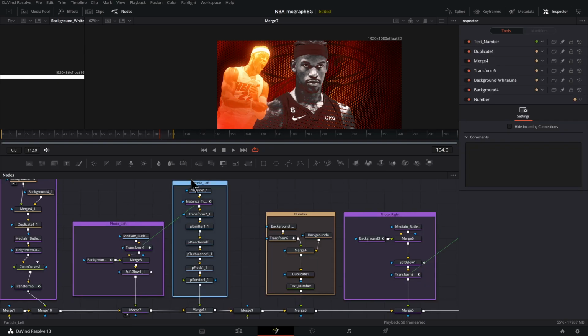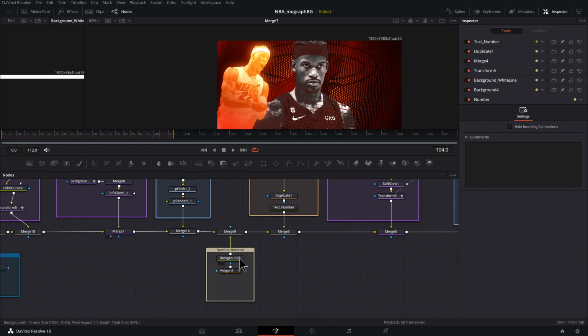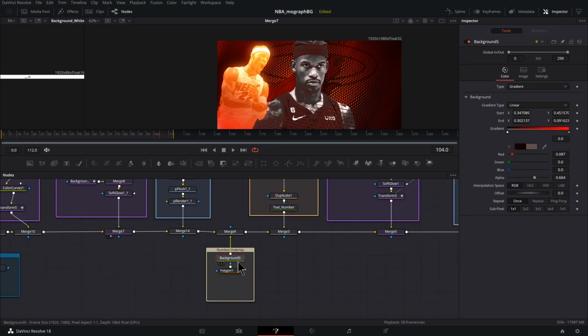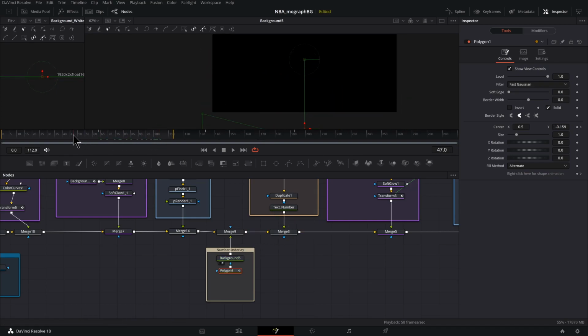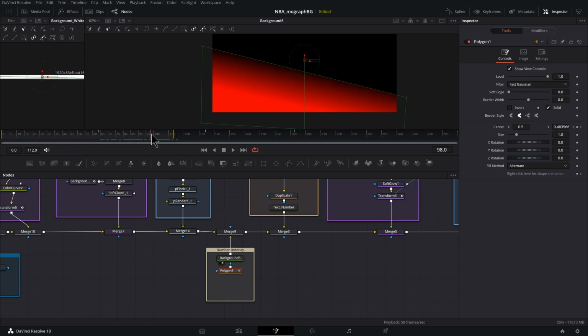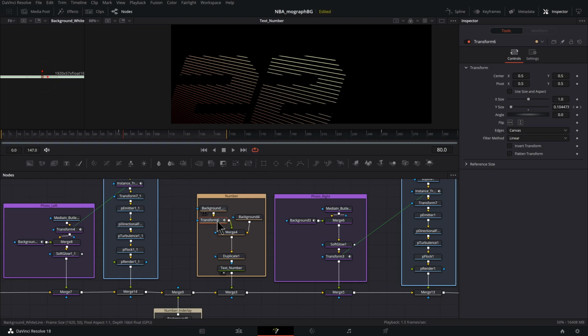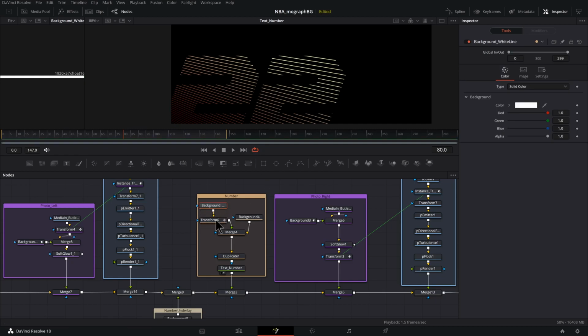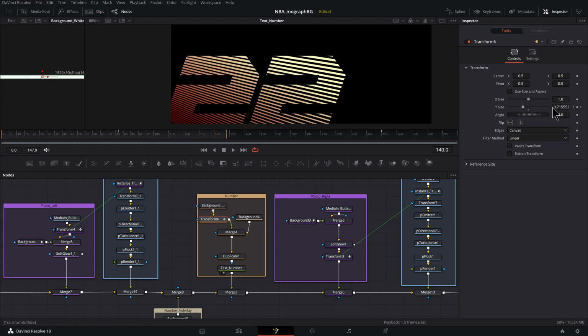Okay, so for the particles, we did all the particle animation in the video that talked about creating particles, so we could skip that. For the number underlay, there's nothing too complicated here. We can see there is animation on this polygon. It's really just moving the mask upward. The number here was animated in a way very similar to the center image, but in a much more intuitive way, because what I did is I added a transform and just animated the transform here, the size Y over time to make it thicker, and that was a much more efficient approach.